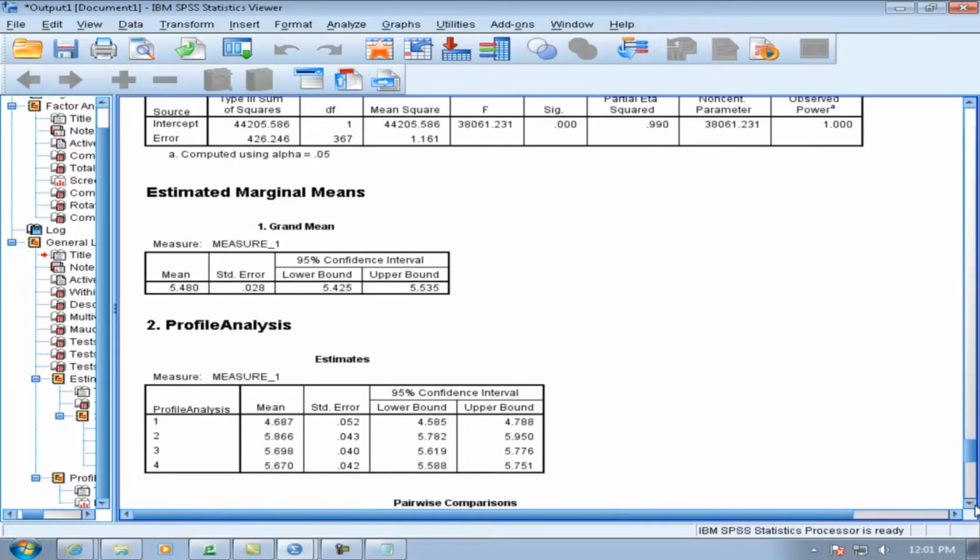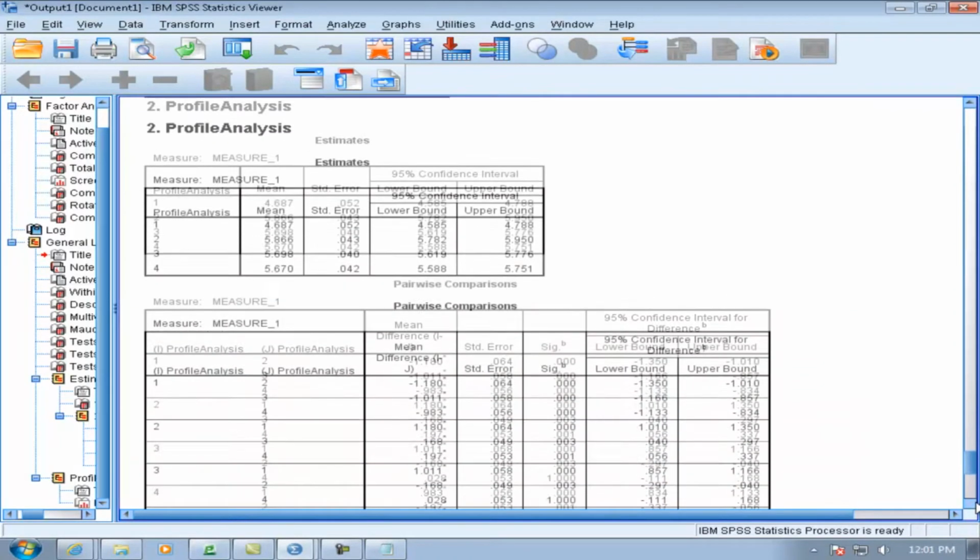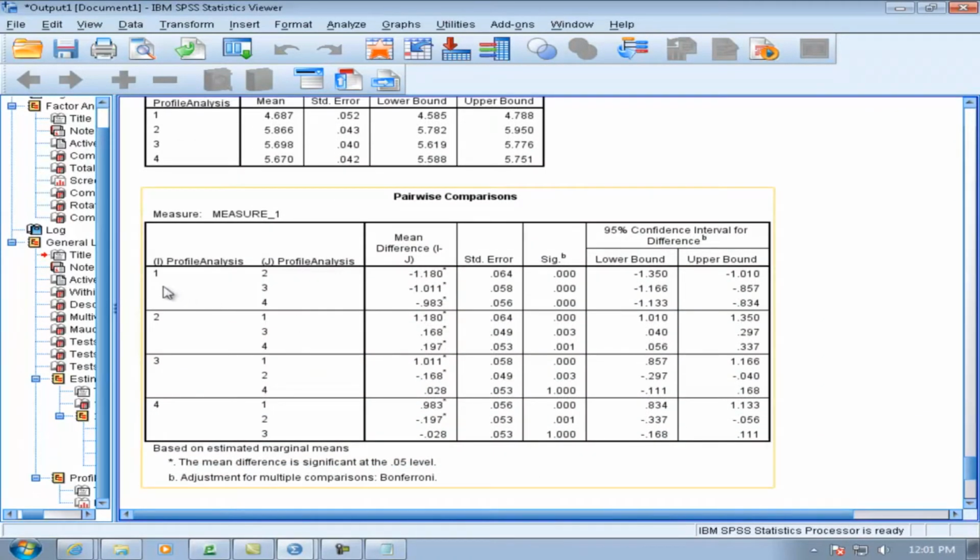But we can go all the way down here to look at, okay, here if you want to compare, remember this was assertive. The second factor, what do we call it? Empathic? Okay, there is a difference, do you see? Between 1 and 2. There is a difference between 1 and 3. There's a difference between 1 and 4. Okay, the only one where there's no difference is between 3 and 4.